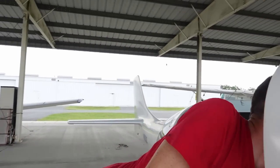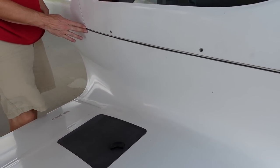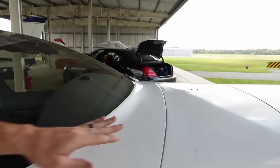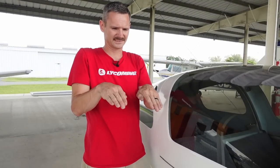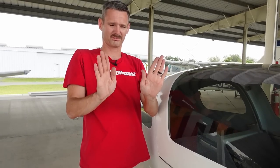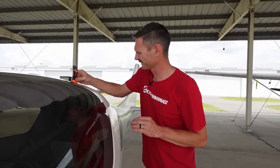I am curious about this part, though. Right here, that's a pretty big gap. This right here, it's also a pretty big gap. Although, as we fly through the air this way, if we have it attached to the canopy on the top, it just sits on there like this. If the wind comes in and catches it somehow, it could become like a brake. But here and here, I think we could definitely do that. This might actually slow us down more than it speeds us up.